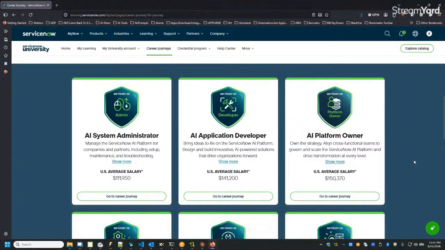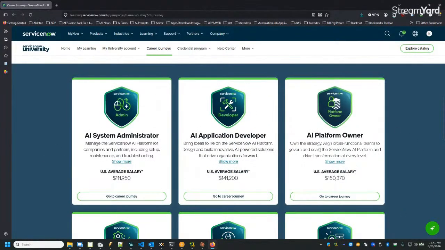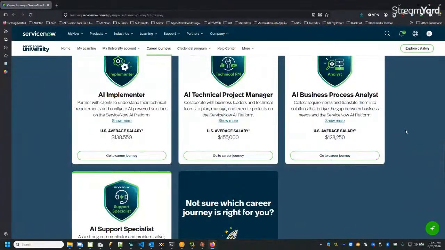System admin, average salary is 112. The app developer is 140. So this is really the two that I'm zoning in on. This was fine, but you know how people are when it comes to the AI. You need a master's degree and all that other stuff.